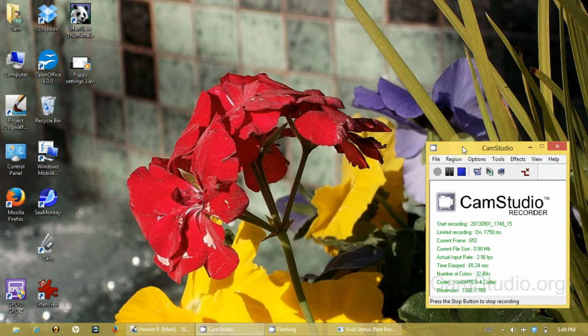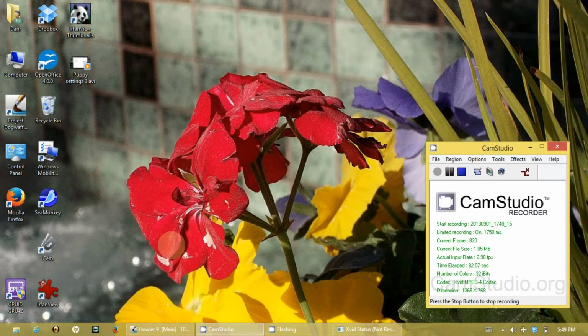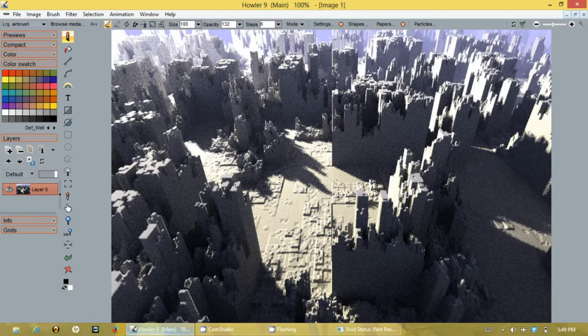As you can see, it's taken this yellow from the image and decided to make that a color for the window. And I've heard other people say it would use that in other parts of the interface as well. I haven't personally explored that, but moving on to Howler, I'm going to show how we created this city scene briefly.